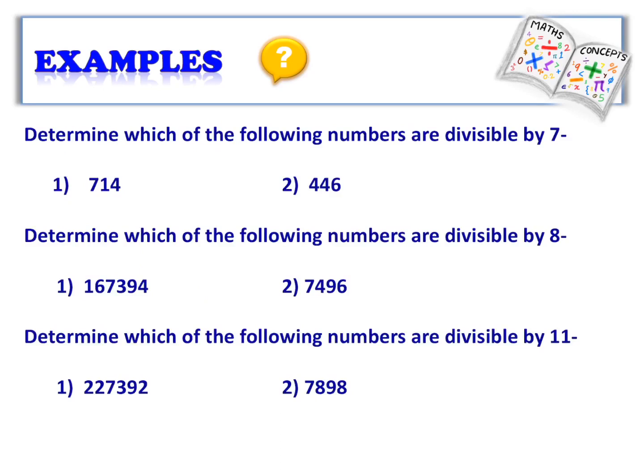Now here are a few examples for you to solve. Determine which of the following numbers are divisible by 7, then divisible by 8, and then divisible by 11. And you can pause the video, write down the questions, write down the answers, and then check the answers at the end of this video.